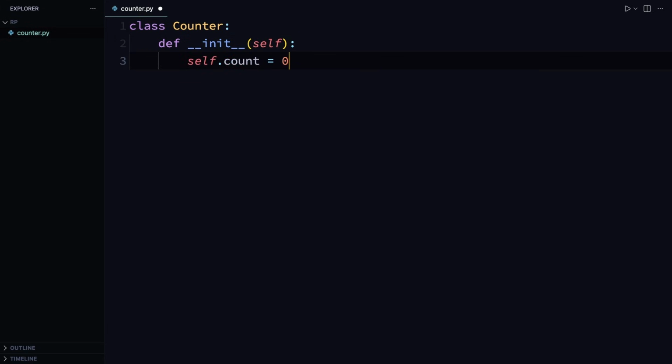Open up your code editor of choice to explore some examples. Name the first file counter.py. And for starters, you'll create a Counter class where each instance keeps a count. The only functionality it'll have is the ability to increment that count in two ways. class Counter, def __init__ with the parameter self, set the instance attribute self.count to 0. Next, define the increment method. It also has the parameter self and increases the value of self.count by 1 when called. self.count += 1.